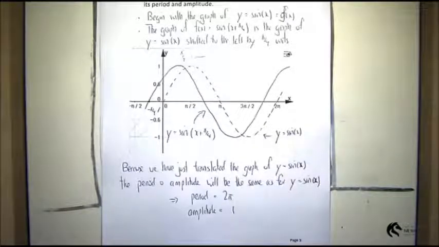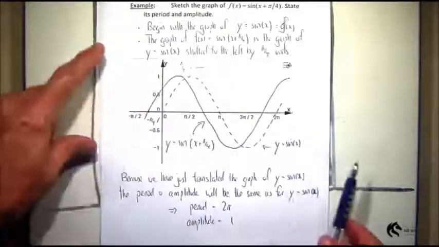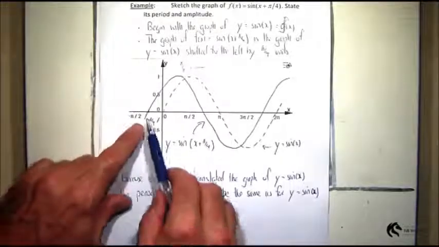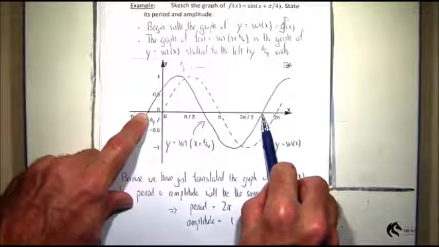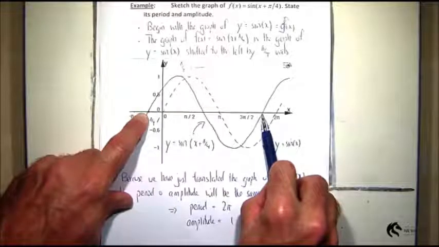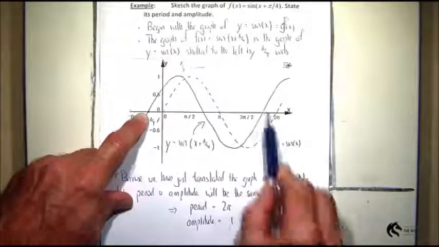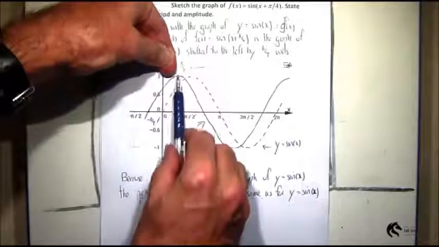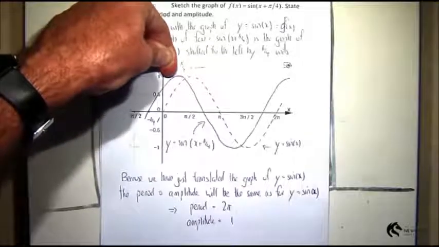Alternatively, you could look at the graph and you can say, can we see it here probably? It crosses the axis here at minus pi on 4, crosses this axis at 7 pi on 4, so that thing's 2 pi apart. So there it is, it's repeating every 2 pi units. And the amplitude, it goes plus 1 above 0 and down to minus 1, so the amplitude is 1. So you could read it off the graph.